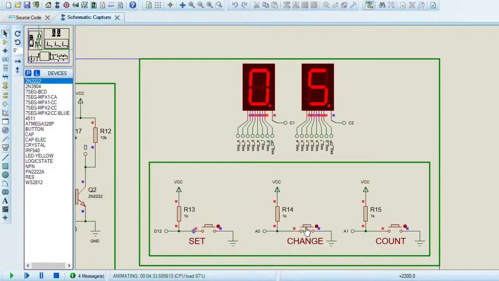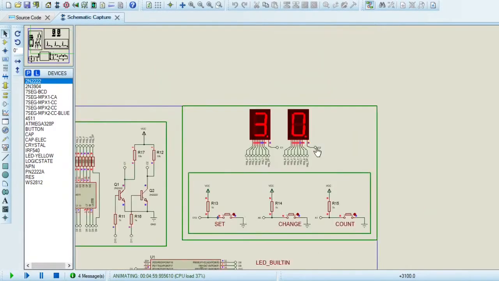So if I press one time, I configure 5 seconds. If I press a second time, 10 seconds, 15 seconds, 20 seconds, 25 seconds, and so on, depending on what I like that could be the initial count. So if I want 30 to be the initial stage, I can start the countdown.